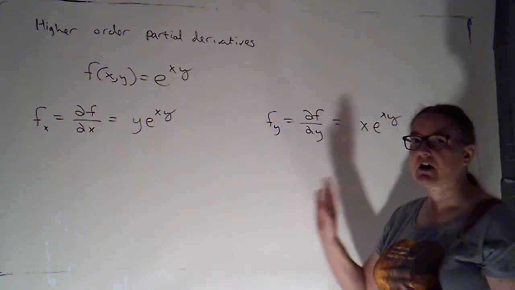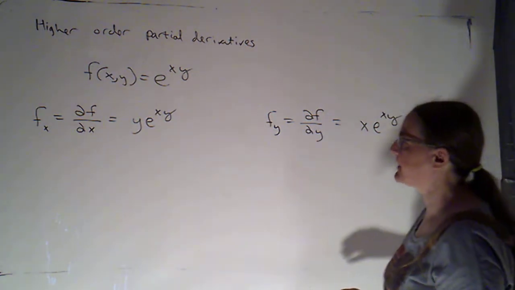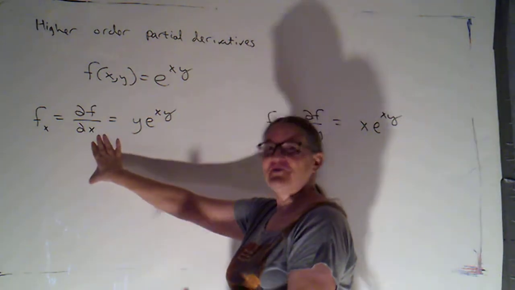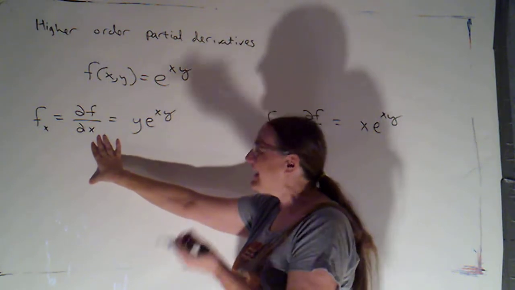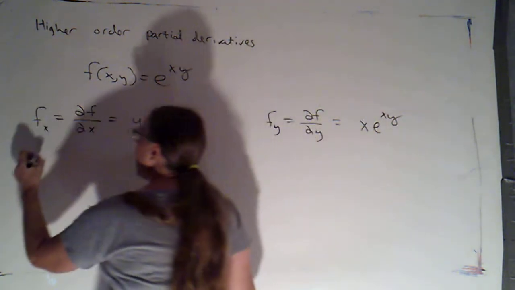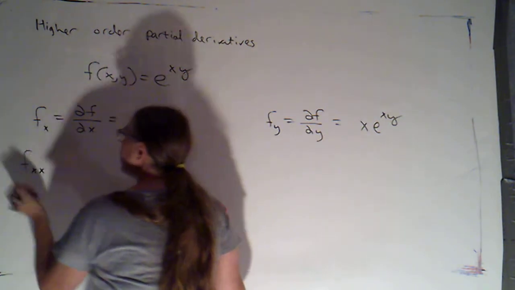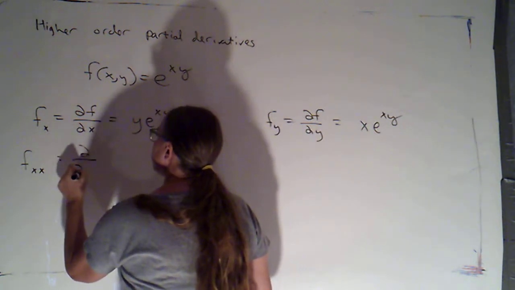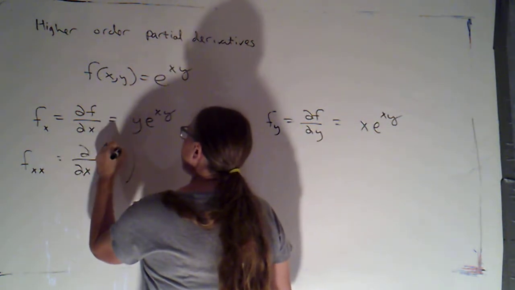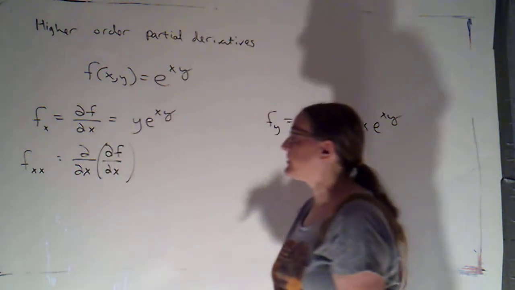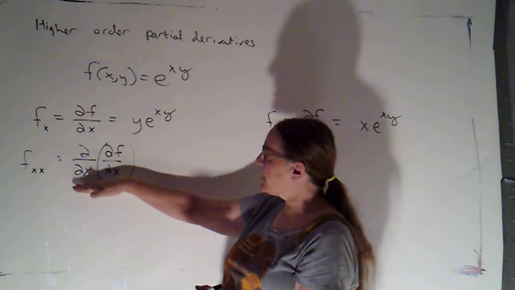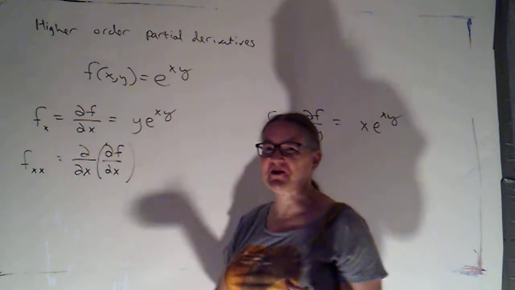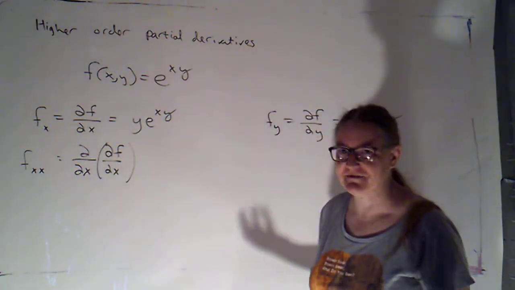And as we do that, we'll talk about the notation for things. Okay. So if I wanted to take the partial with respect to x over the partial with respect to x, so I'm taking the partial again with respect to the same variable, I would denote that as just f sub xx. Or equivalently, I'm taking the partial with respect to x of the partial of f with respect to x, and just like with functions of one variable, even though this doesn't mean multiplication, I'm going to borrow my multiplicative notation here.